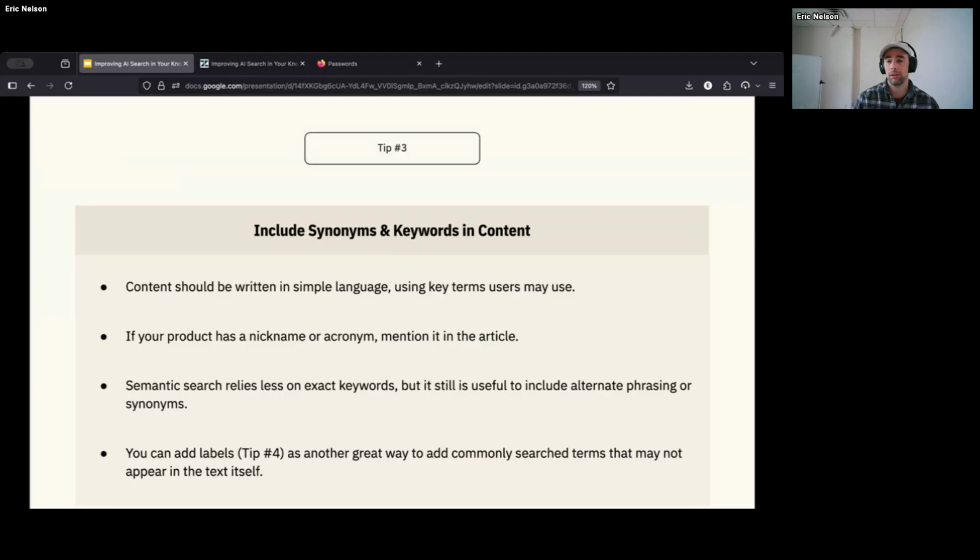What I would recommend is that if the question can be answered in less than 150 words, it's something that I wouldn't put into its own article, and I would try to roll it up into a larger topic. When you roll it up into a larger topic article, just make sure that you're structuring it into separate pieces.